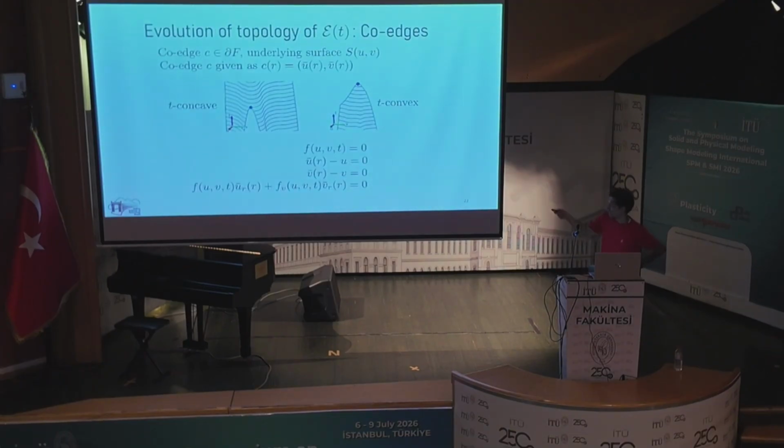Now, these critical T points may also appear on co-edges, not only inside faces. For example, here you see there's a critical T point on this co-edge, which bounds the envelope face. Initially you have two components of the curve of contact, but later you have just one component of the curve of contact. And this is again handled by splitting the envelope surface across this curve.